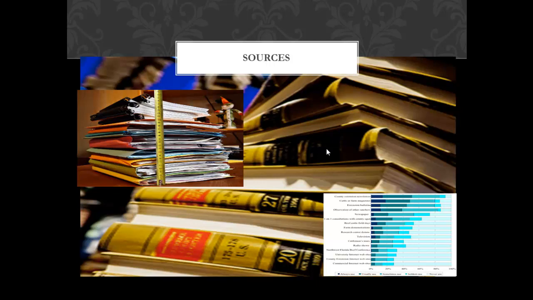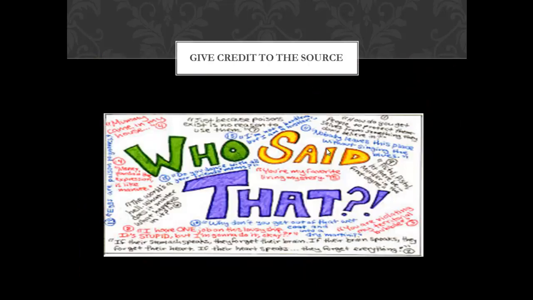While researching your topic and finding supporting material is very important to the development of your speech, it's really only half of your responsibility. You need to give credit to your sources orally within your speech. There are two reasons I want to talk about. First of all, you don't want to give the impression to your audience that the material that you're giving them is your own material if you are in fact using someone else's ideas, statistics, or research findings. You have a responsibility not only to your audience but also to your source.